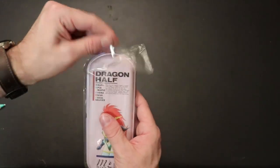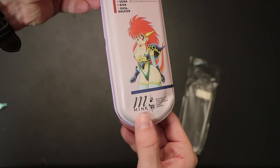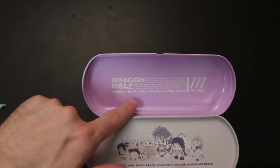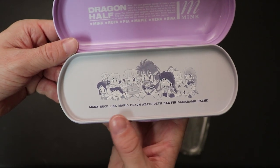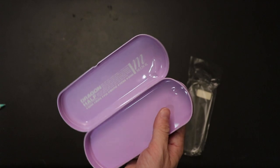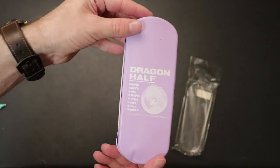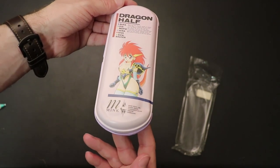And then I have a pencil case — another victim of overseas shipping. But as you can see, the same M for Mink on here, some nice artwork, some more nice artwork on the back. As we open it up, we get the similar listing of all the characters and stuff, and then we get this great artwork here — even listing their parents. This part lifts off so there's more space underneath, but as you can see it's a little messed up. I've tried my best to kind of warp it back into place, but I don't want to break it further, so I've kind of just left it how it is. But this is awesome — another item that I've not seen pop up on any auction sites. It's like a once-in-a-lifetime sort of thing, at least so far.